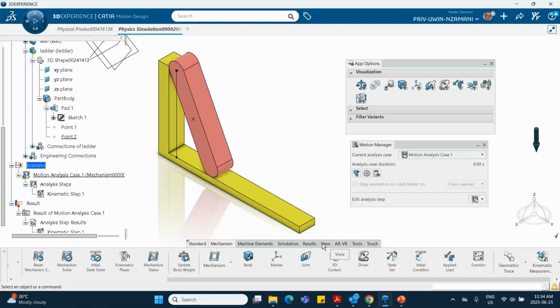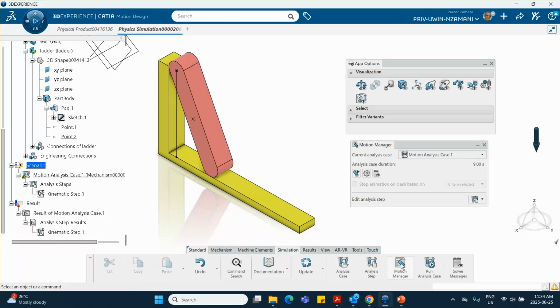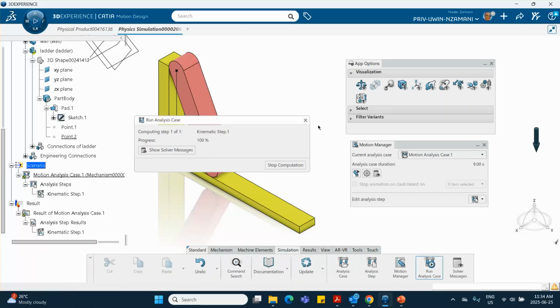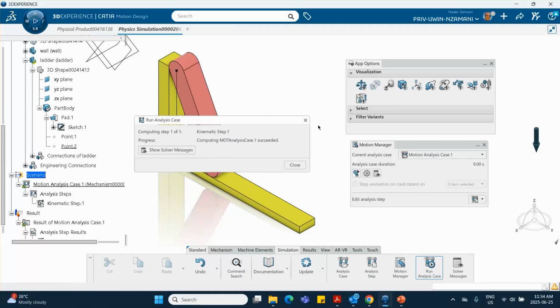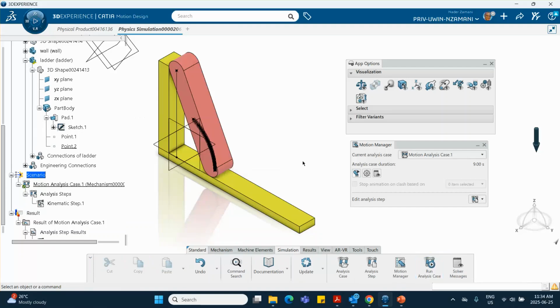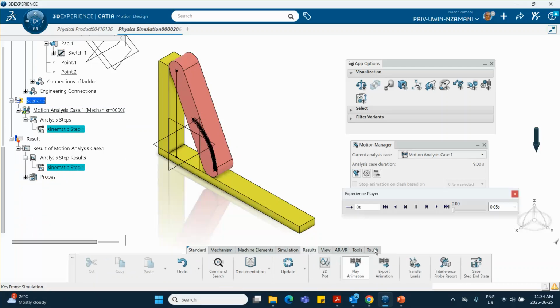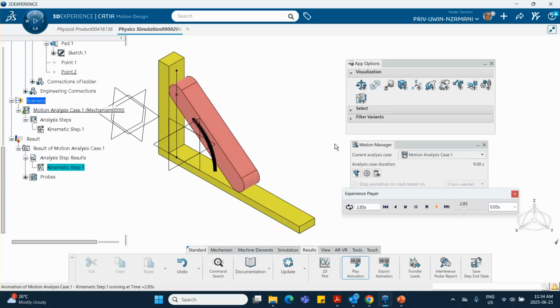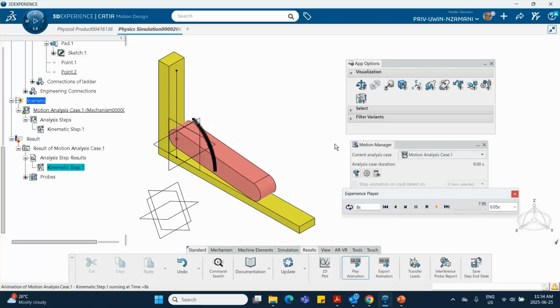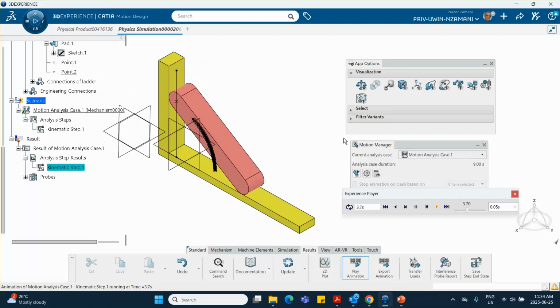So we go to simulation, run it, close. Notice that the trace is created. And if you want, you can go here, select your step, go to results, and you can animate it. So that point follows this path that you see here.